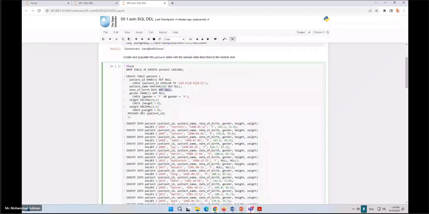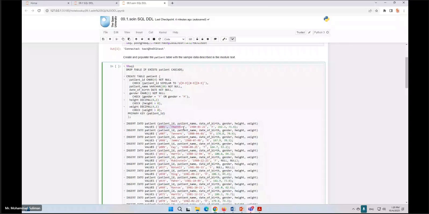Okay, now here we are inserting the data. Insert into patient ID, patient name, date of birth, gender, height, weight, and values. These are the values. Patient ID is P001, name, date of birth, gender, height, and weight.